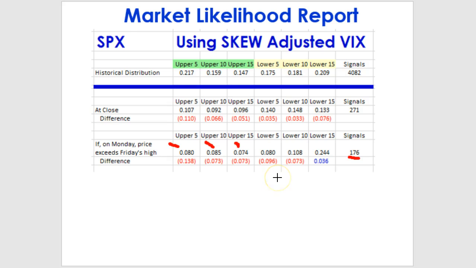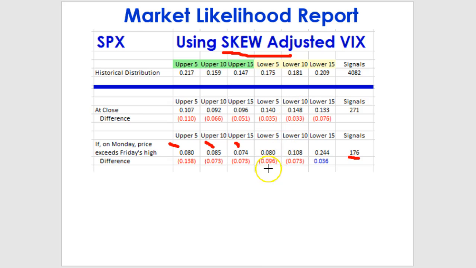Now the bands are farther out than statistical, we understand that, but remember, this is skew adjusted, meaning that the call side is closer in than the put side, the downside, which is further out. Puts have higher implied than the calls, so the call side being skew adjusted, the upside is closer in to the current price, and the put side, the downside, is farther away.